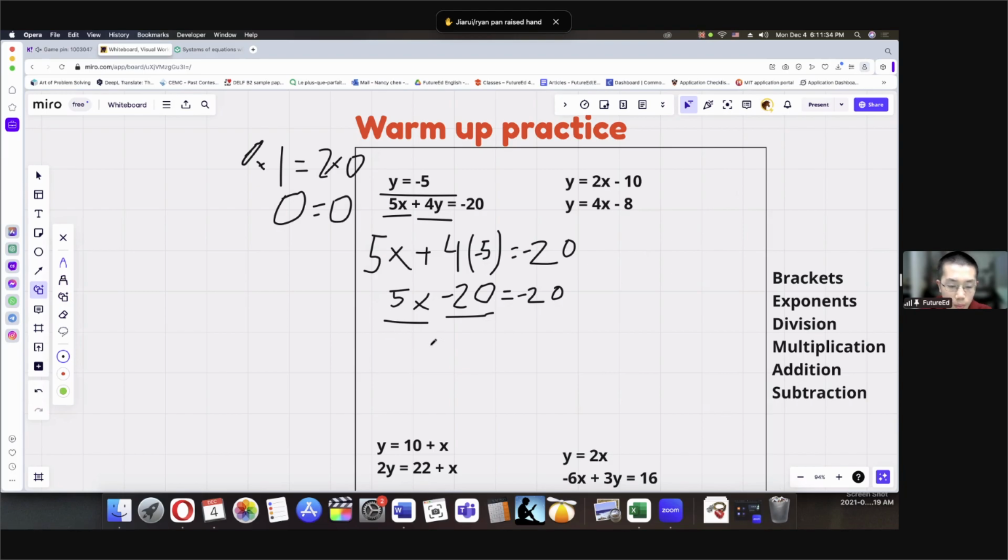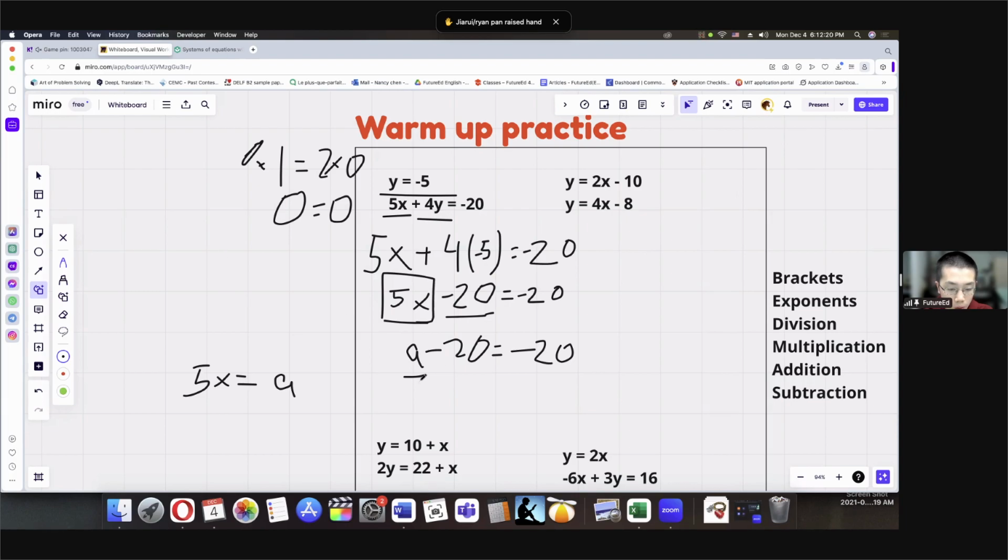Okay, I think I might be able to make this a bit easier for you. Let's say we replace this 5x with an a. Just for the sake of this problem, let's say 5x is equal to a. That way, whenever we find a, we might be able to find 5x, right? Right, Aaron? So in this case, if I replace 5x with an a, I have a minus 20 is equal to negative 20, right? And what minus 20 is equal to negative 20? Can you think of any number? Or can you try isolating just for a?